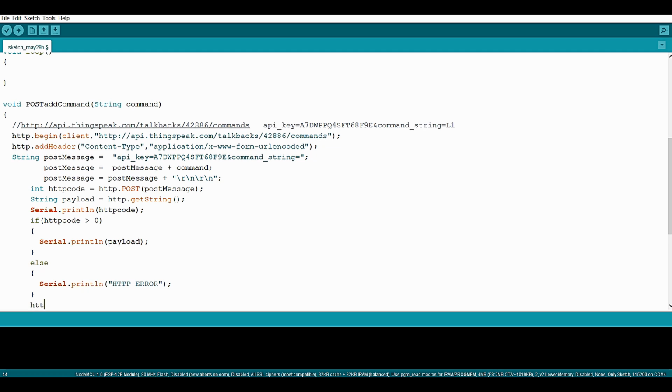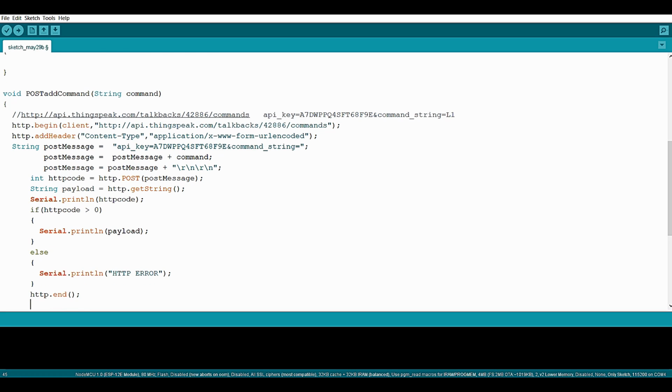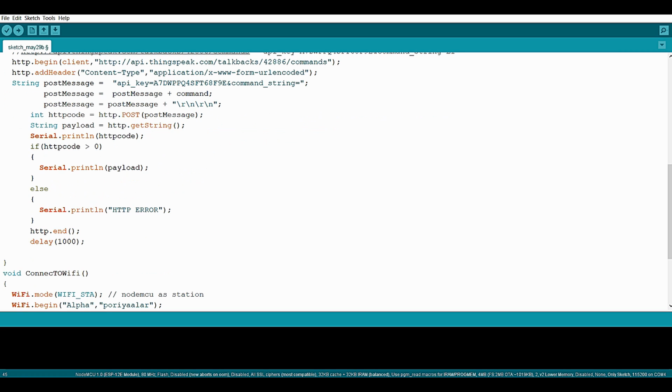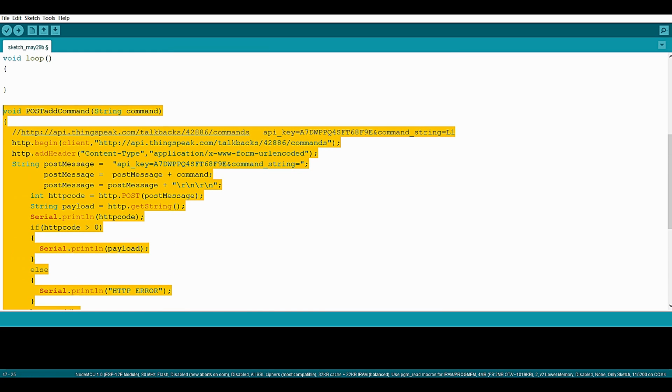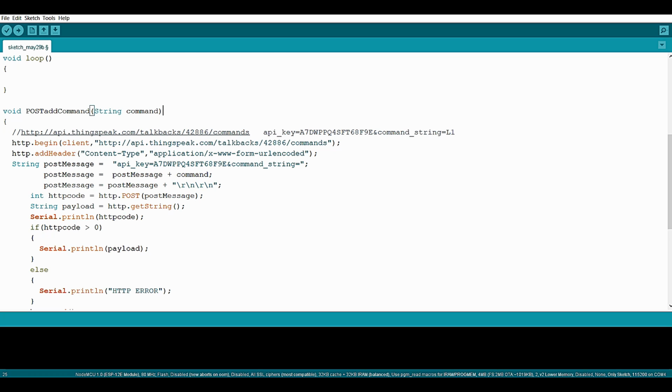And once all this is done, I will be terminating the TCP/IP connection with the http.end method, and finally I am just giving a delay of 1 second at the end. And now you can see this function, that is the post add command function, is useful for sending a post request for adding a command, and the command is decided by the parameter of this function.